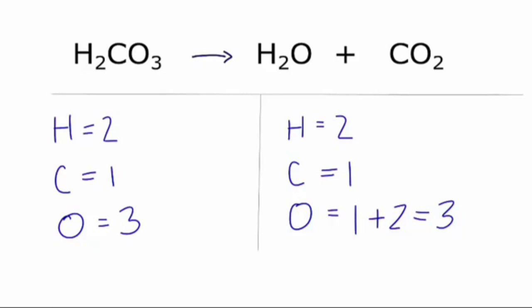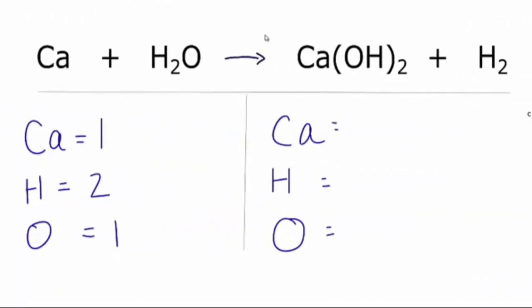Let's try another equation. This equation is similar to others, but now we have parentheses to deal with. Whenever we have parentheses, everything inside the parentheses is multiplied by the subscript. So see, I've already written down the number of atoms on the reactant side: for calcium I have one, for hydrogen I have two times one here so two, and don't forget these other two hydrogen here plus that two, so I have four hydrogen. And oxygen, two times the one, that gives me two oxygen.